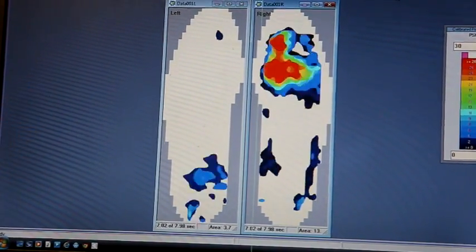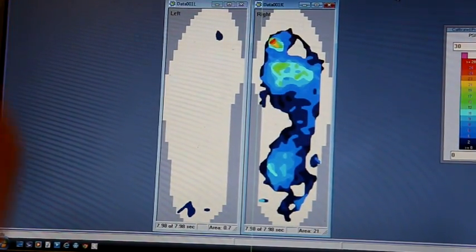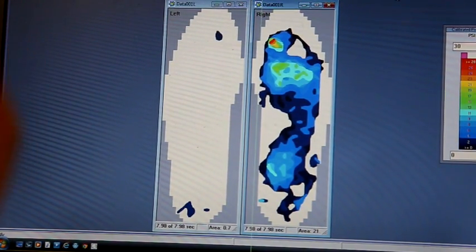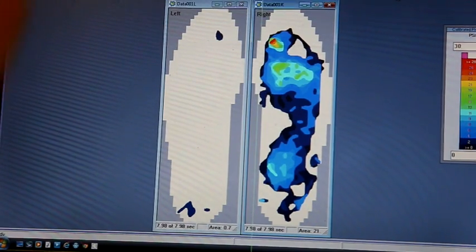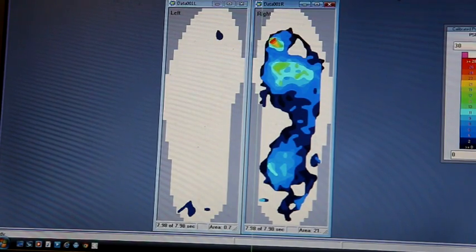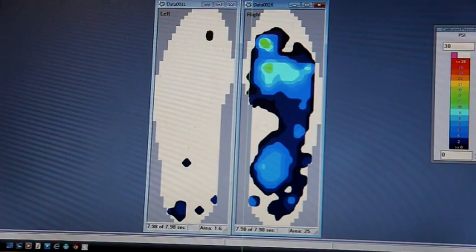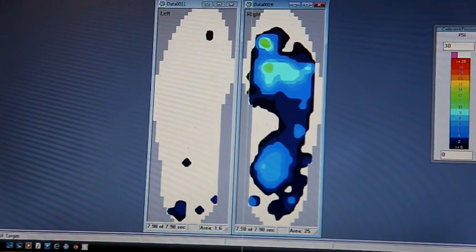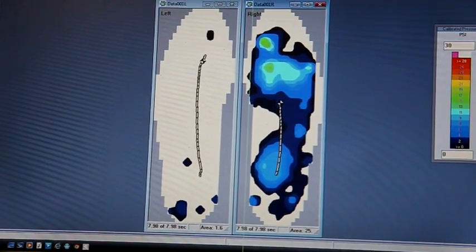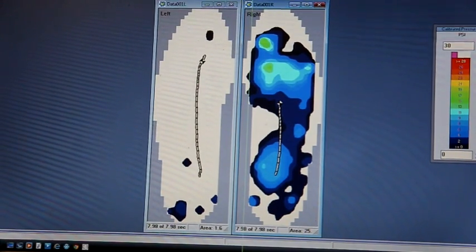The purpose of this is to help us understand the way someone walks, the pressures that develop in the foot, and how we can develop a customized orthotic to take into account all the problems that someone encounters in the foot, as well as all the issues that need to be addressed for a custom-made pair of shoes. So now we're going to take an average of the pressures in the foot and check the center of force. The center of force is very important in showing us, does this individual walk straight out to the outside or to the inside of the foot?